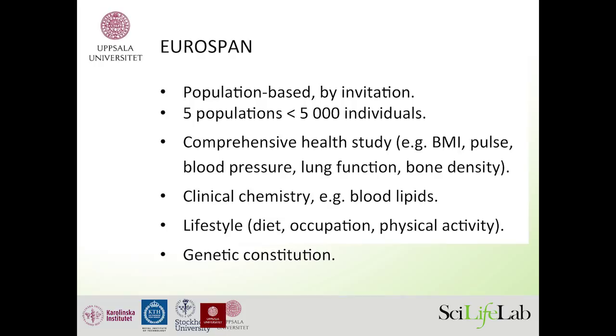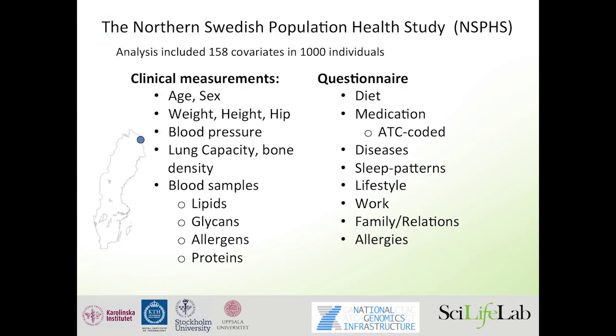I have one more slide in terms of the measurements that we took, just to give you an idea of more of what has gone on here. So clinically speaking, all the things you can measure on the person, and then the blood samples have gone through not only the classical lipids, LDL, HDL, and so forth, but we had a specific study in Germany where they measured over 160 different lipid fractions, all the kinds of lipid and lipid components you can think of in blood. We've had a study on glycans, also measured with MS to take all the glycan fractions you can. We've looked at allergens of various kinds. And then, of course, down the line, you see this as proteins. So this is where we ended up, and we felt we have to do something more about proteins.